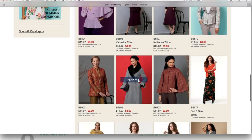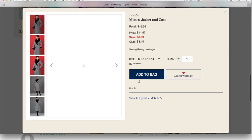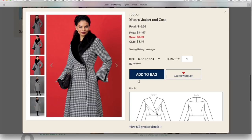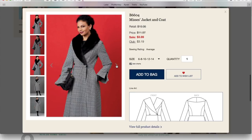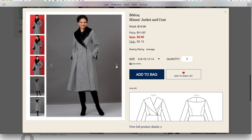Okay, now we've got, wow, this is like a full-on coat, which I never need. It never gets cold enough here for this. But I'll say it is pretty darn cute. Bless her heart for taking these photos. And I'm sure it wasn't like a month or two ago. This is adorable. Love this. I even like the fur collar shawl thing.